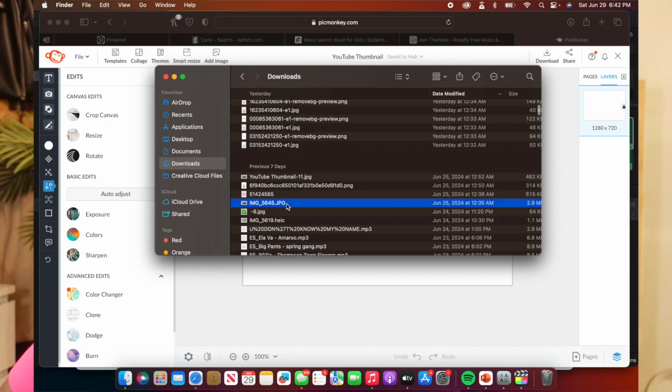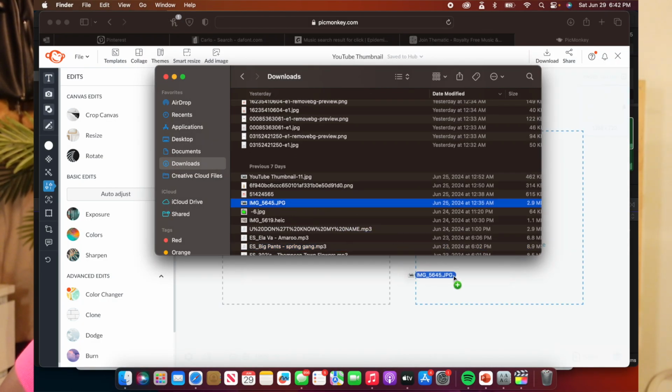Usually what I do is I go on PhotoGrid or any kind of collage app, and that is where I stitch together any pictures that I want to use in my thumbnail. If I'm using 4 pictures or 3 pictures, I create that collage and save that as a photo. I'm not going to show how to do that because it's pretty straightforward, literally any collage app, until you figure out exactly which pictures you want in your thumbnail. And then from there, I just drag and drop it into my PicMonkey.